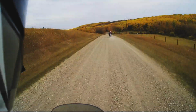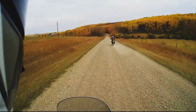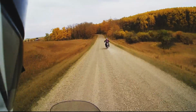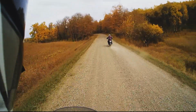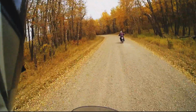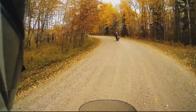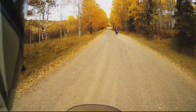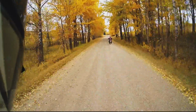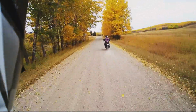All right. As somebody who's never really ridden on gravel before, what did you think? Yeah, that was definitely interesting. I'm not a fan of gravel on my road bike. Getting on the gravel on this, especially the deeper, looser gravel, was a little bit nerve-wracking, but it was actually pretty fun by the end. The handling is completely different from a street bike where you might hit some accidental gravel, probably with the bigger wheels and stuff, but it was really fun. It tracks super well, it kind of moves around a bit, but once you get used to that, it was actually pretty easy to ride, so that was a nice surprise.